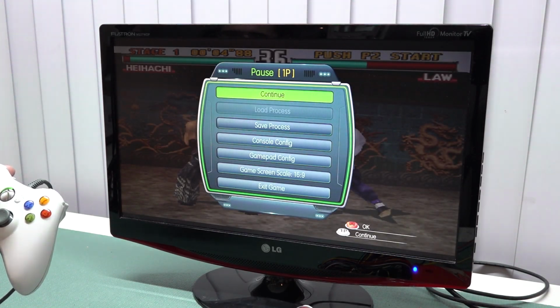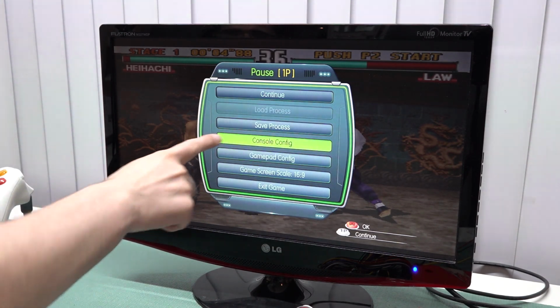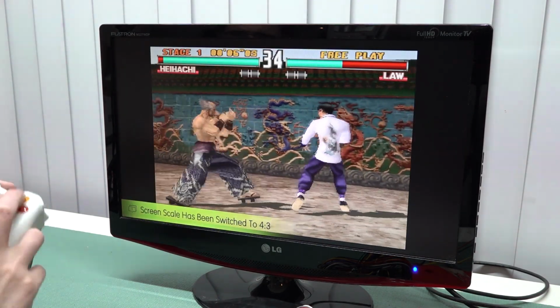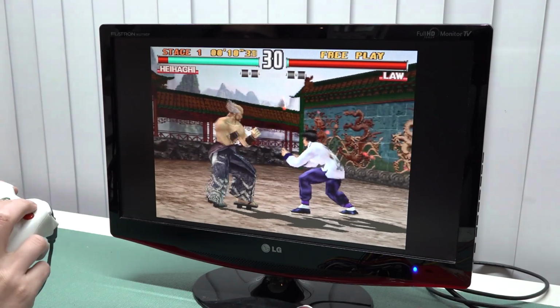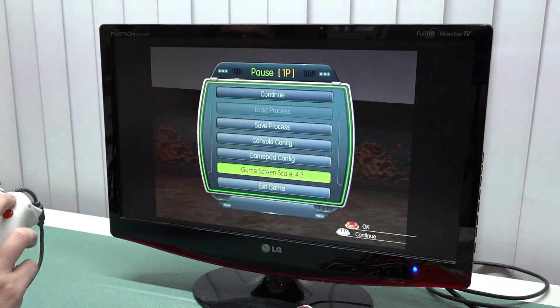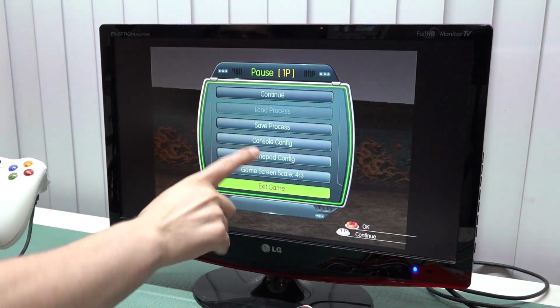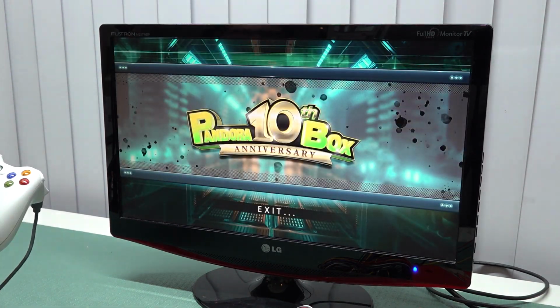Pressing my select or the back button over here brings us into the special menu where we can make a quick load, quick save. We have the same console config and gamepad config already mentioned before. Next up we can even change the aspect ratio, so that's pretty cool. Take consideration if you're going to mess with the resolutions. With the resolutions, you're going to have the problem that the aspect ratio is going to be gone. That only works, as far as I know, in the full HD option.